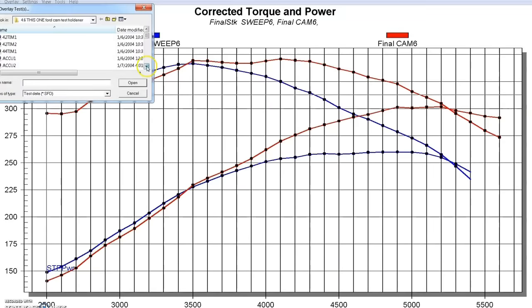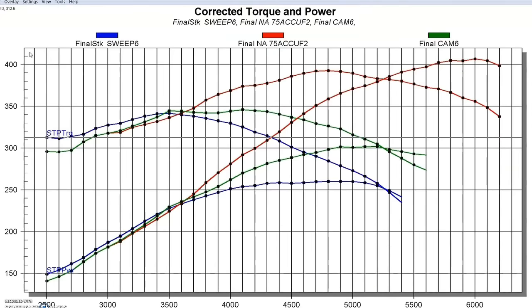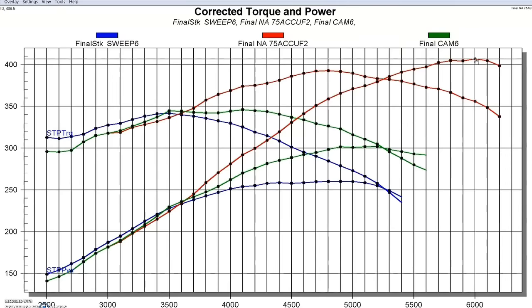Here's what that PI top end upgrade was worth on the non-PI short block. We still had basically the same bottom end with the cam installed, but we had a ton more peak power. This thing made 406-407 horsepower. Not only was peak horsepower up, but peak torque was up too — 392-393 foot-pounds of torque, occurring a little later in the RPM range at 4,800 RPM. Peak horsepower occurred at 6,000 RPM. So it made the thing more usable without losing any low-speed torque.